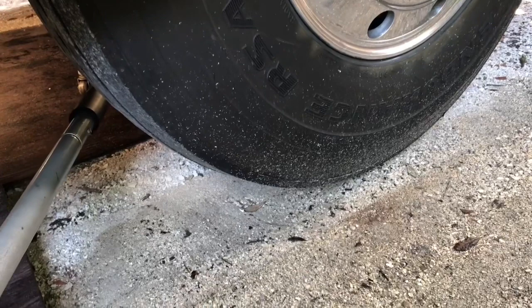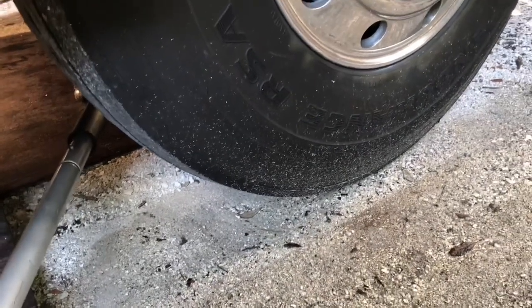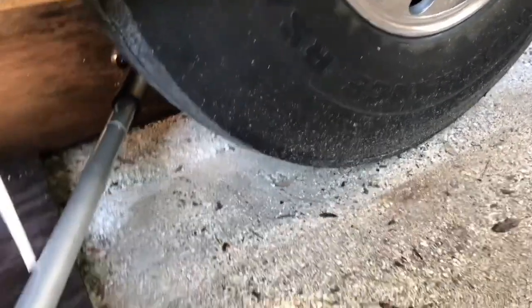between the airbag perches underneath. The shocks may actually hold this thing up in the air. I'm not sure. We'll have to see when we get under here. Yeah, I think the shocks are holding it up now.